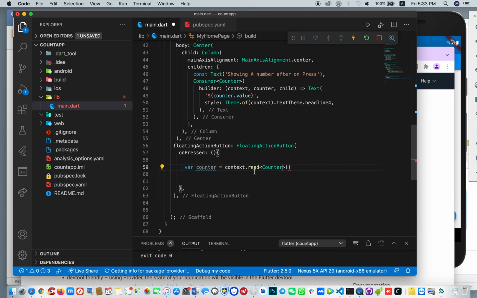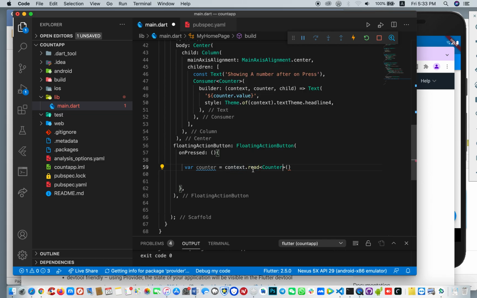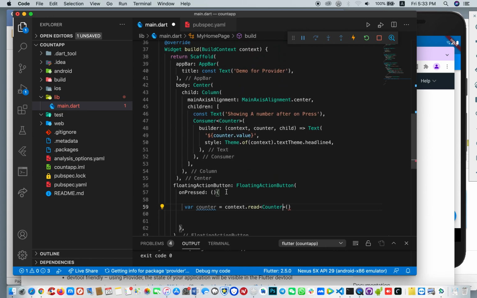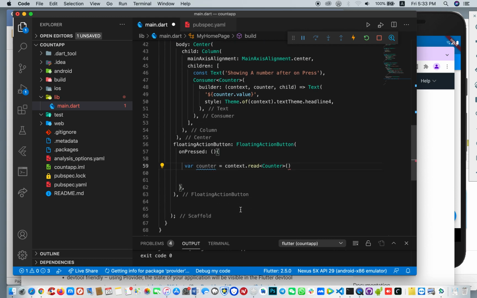So we have context.watch and context.read that is being used by the provider. Why do we use the context.read? This context.read is actually used outside of what? Outside of our main widget, where if we had this inside the widget, we can use what? The context.watch.